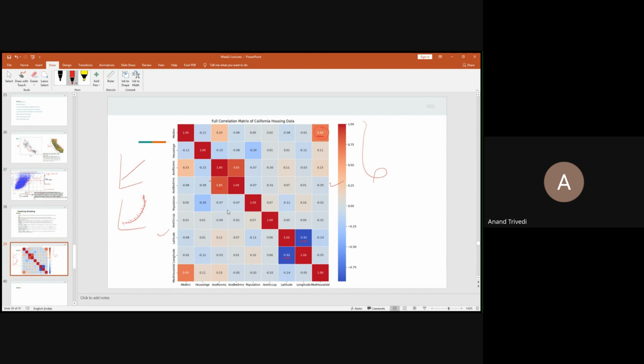So now what I can do is I can just select these parameters: median income, house age I can select, average bedrooms, and population I can leave because this is not at all related. Average occupancy I can leave, latitude, longitude, and this is my target variable. I want to predict the house value. So there was a question about how we actually select what features. So this is one exercise that I have kept.